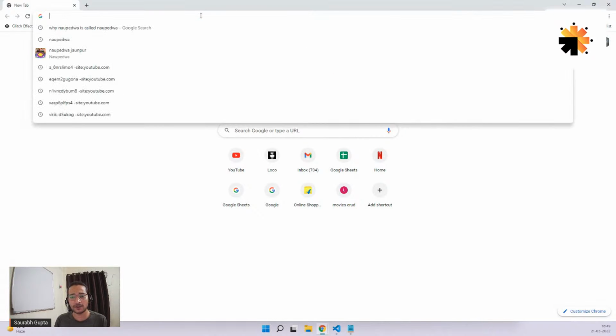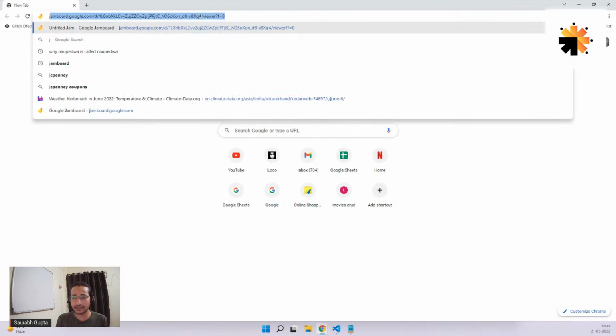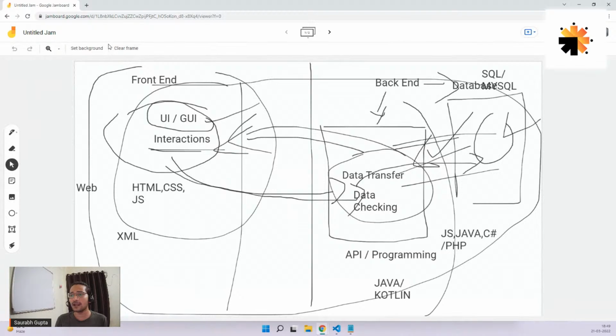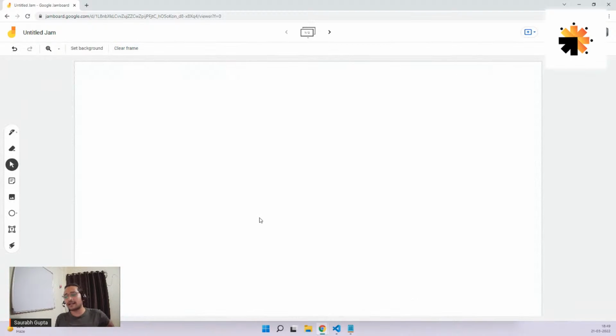Yes, that's a correct answer, Anuradha. Document Object Model. And for all the people who are saying no, don't worry. Let me open a Jamboard, and let's try to understand. Now, see, guys, what exactly is DOM? It's actually very easy to understand. The definition of DOM is that the tree structure of your HTML document is what you consider as DOM. The tree structure of your HTML document. Now let's try to understand it in depth.